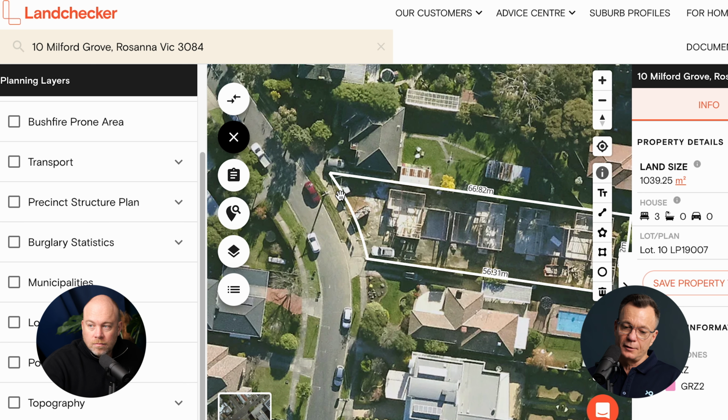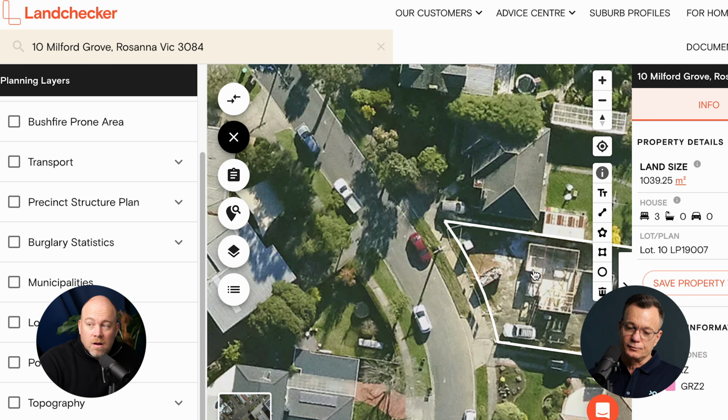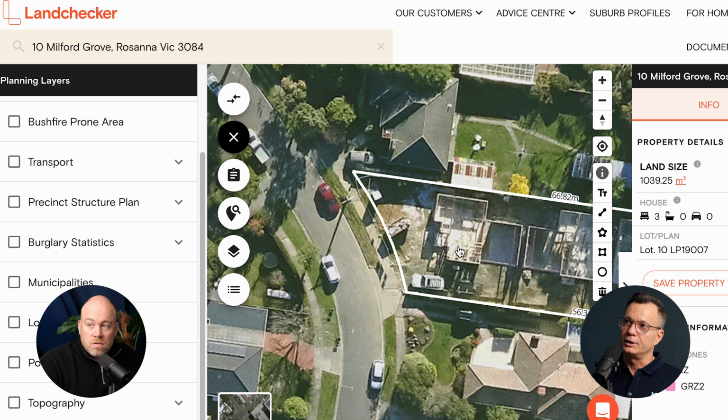Yeah. So another thing we also recognised when we were down there, it does have a power pole here, and initially, the very first stage, we were sort of thinking maybe we'd have a second driveway come in through here and have a private driveway for the front house, but just to try and maybe get a bit more living area in the buildings behind.